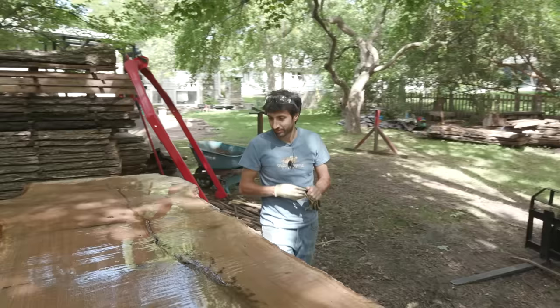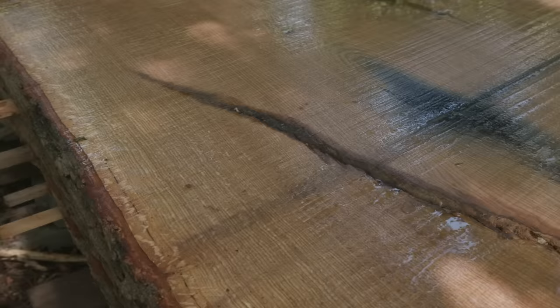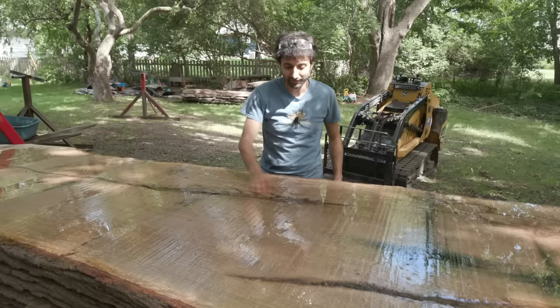So if you look over here, we're starting to see a little bit of ray fleck as we're starting to get closer to quarter sawn out here. So the next slab or two will have a little bit more pronounced ray fleck. And that stain is huge for that tiny little piece of wire. And then this is that defect starting to show itself on the surface.